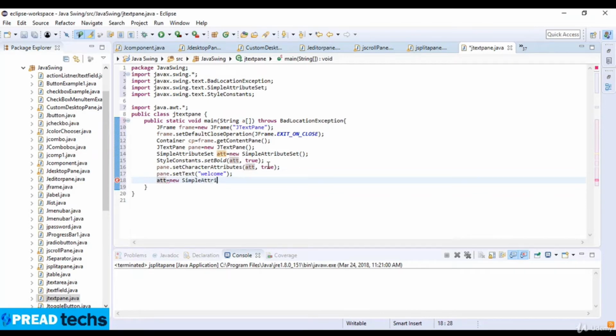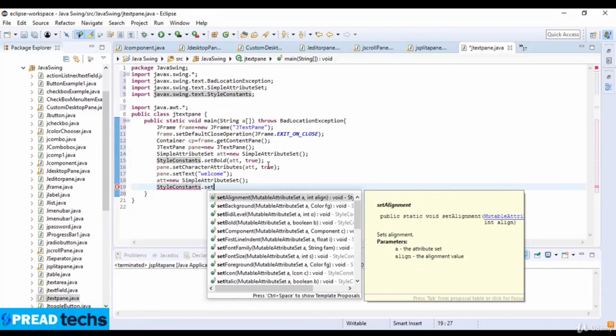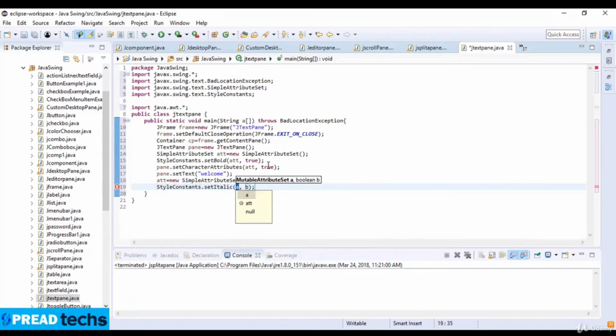Now attribute is equal to new SimpleAttributeSet, and here I just set that attribute. Now StyleConstants.setItalic, and the italic here is attribute, which is true.